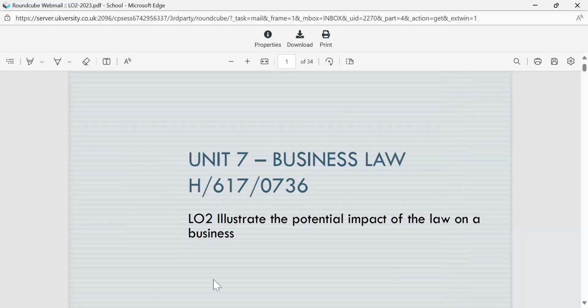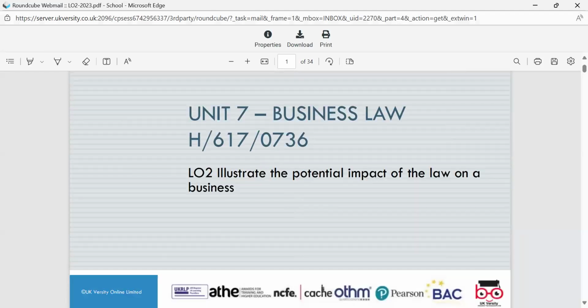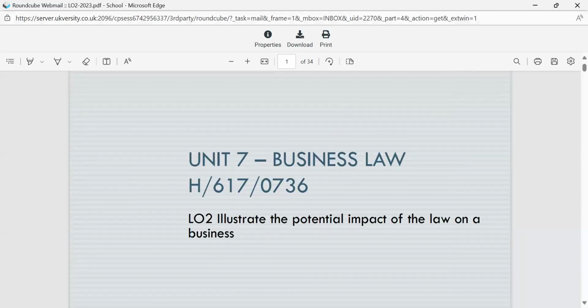Keith, what do you think the difference is? Criminal law is when you violate somebody else's rights. Okay. And civil? Civil law is disputes between individuals against one another. Excellent. Thank you. Yeah. So that looks at disputes between individuals, and it's normally in the form of compensation, which would be a civil law case.